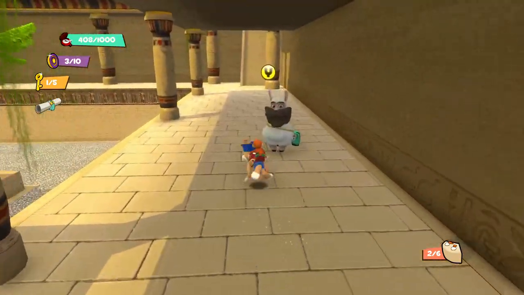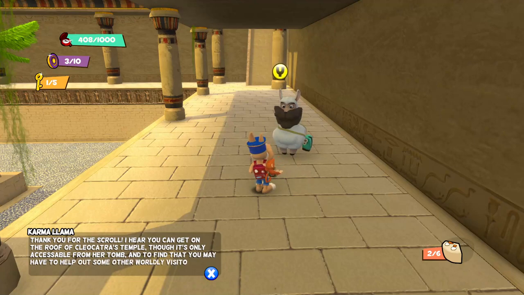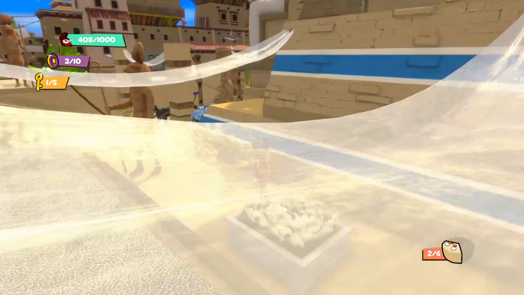But, okay, what do you got for me? Thank you for the scroll. And here you can get on the roof of Cleopatra's temple. But it's only accessible from her tomb. And to find that, you may have to help out some other worldly visitors.